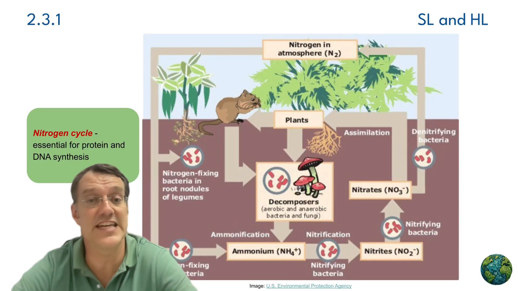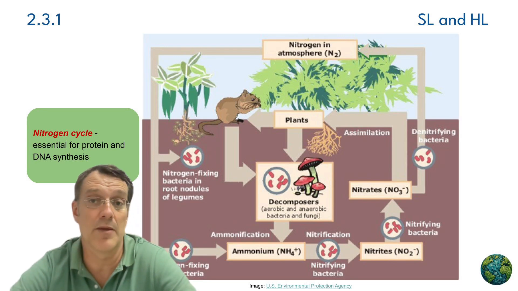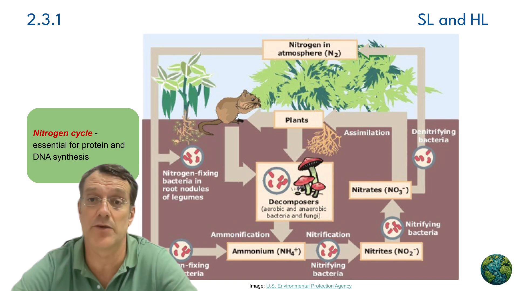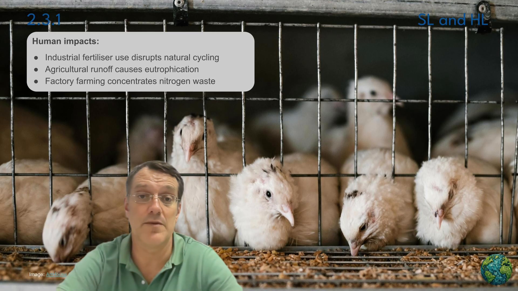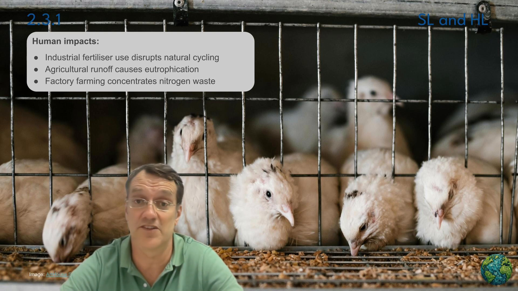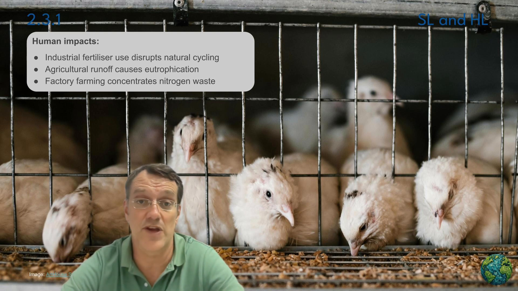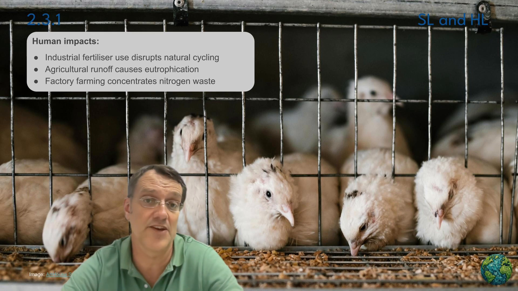The nitrogen cycle is equally important, being essential for protein and DNA synthesis. This diagram illustrates how nitrogen moves through an ecosystem, with bacteria playing crucial roles in processes like nitrogen fixation and denitrification. Human impacts on the nitrogen cycle are particularly evident in industrial agriculture. Factory farming, as seen here with these confined chickens, concentrates nitrogen waste in small areas. This can lead to water pollution through runoff and soil degradation, eventually leading to aquatic pollution like eutrophication.